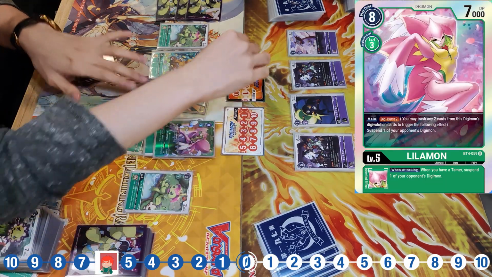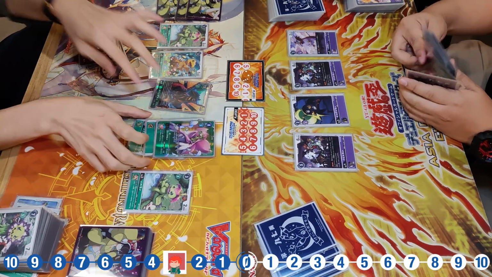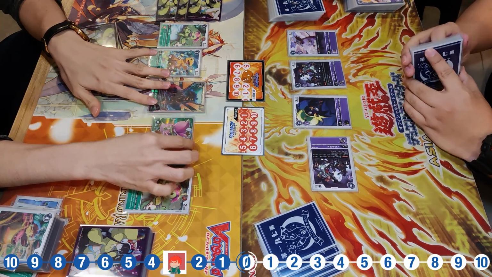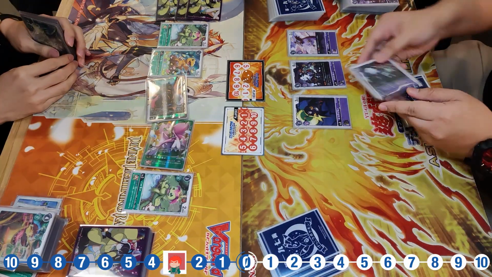Now he does go for the Lilamon here for 3 costs. Most likely he's going to Digiburst here too to actually rest the blocker. And then swing with the Lilamon at the Valmon. And the purple does let it go. And the Nighthawkmon will be swinging at the face.